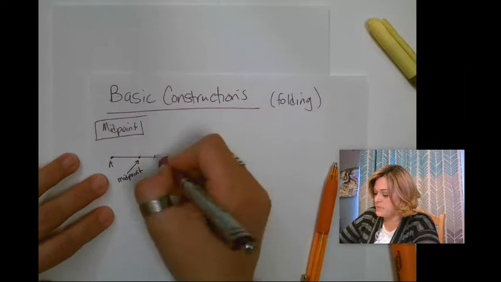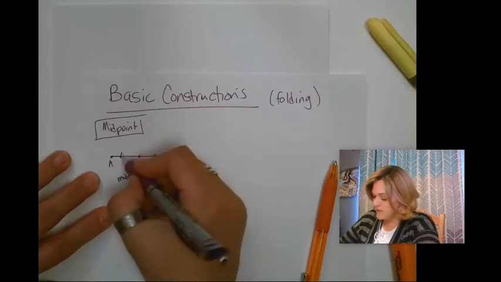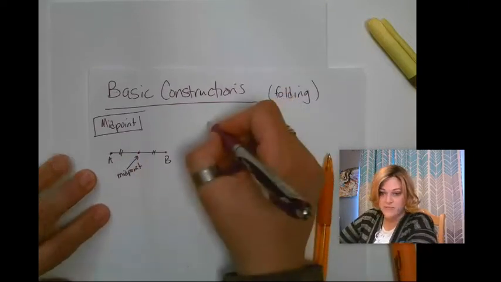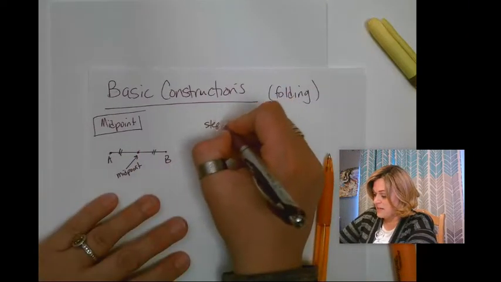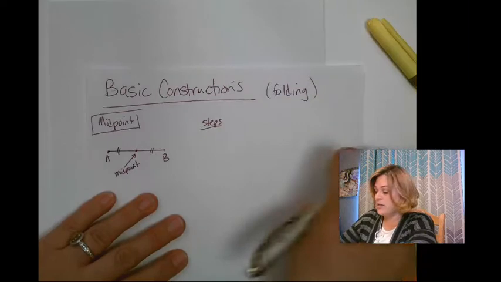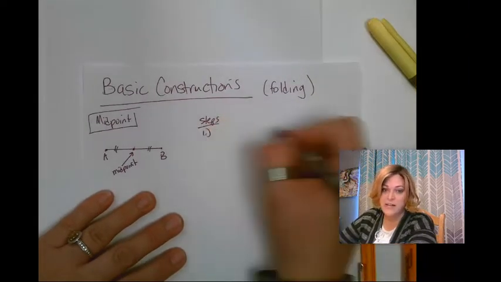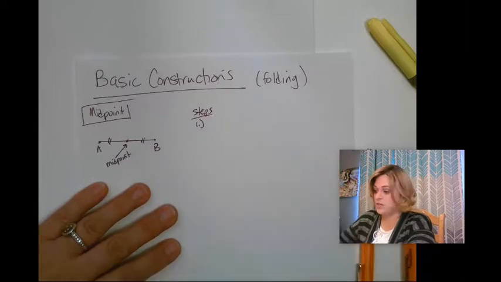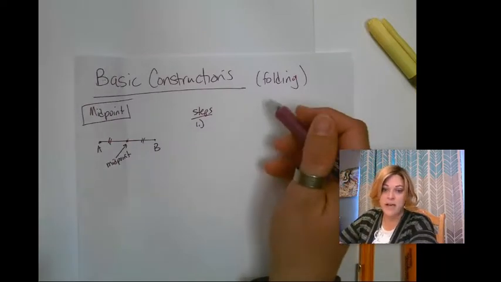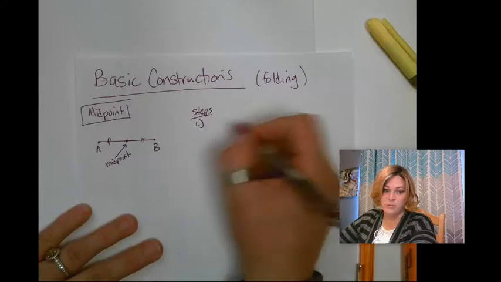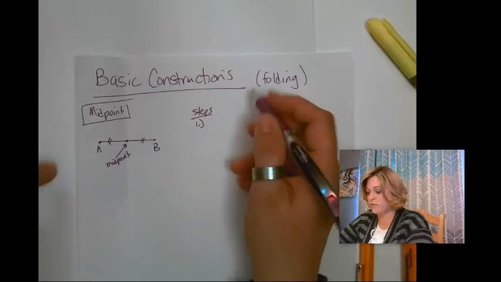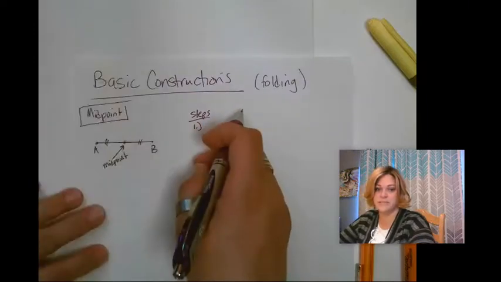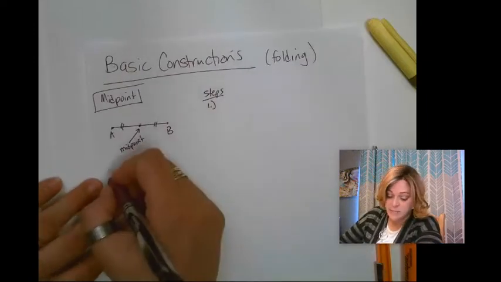I'm going to put tick marks on both sides of the midpoint because I just created two congruent segments. And if it were me and I needed to know these in the future, I might put the steps, like how did I find the midpoint? You would want to write those steps so that you understand them. They're not for the teacher. They're for you to understand a month from now or 2 months from now. Will you really remember how to do that midpoint by folding paper? So that's how you do it. Line up the endpoints.